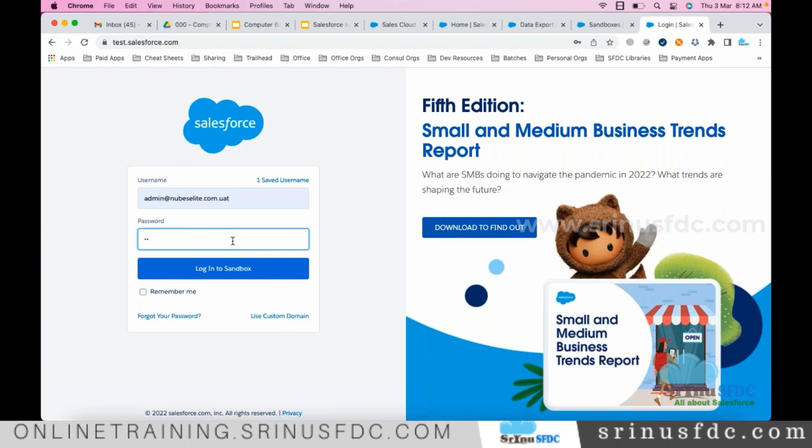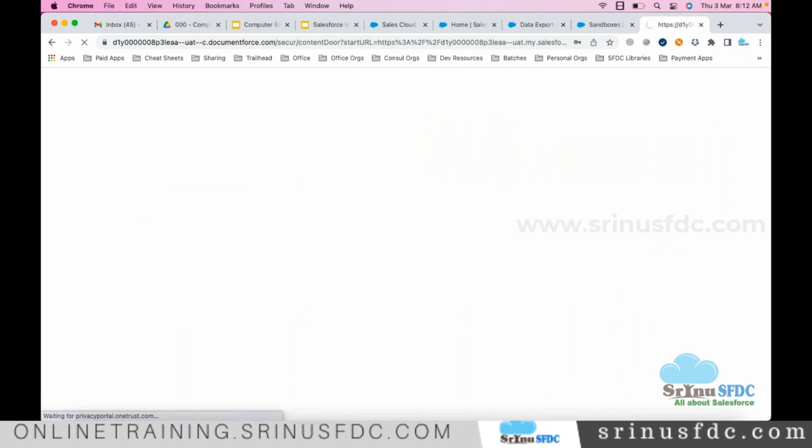If you see, this is a production username, and at the end I am keeping UAT. If I want to log into QA, I'll append QA so that we understand it is for QA.